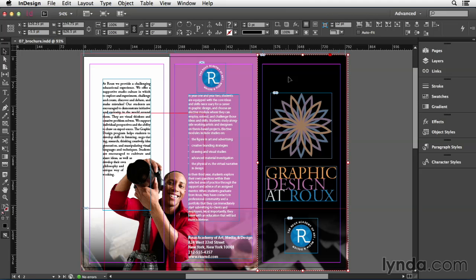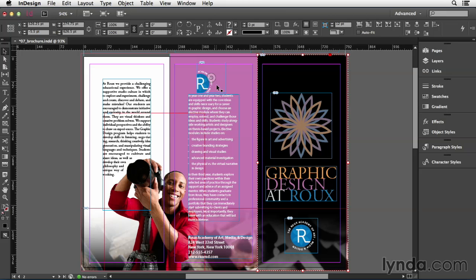I should point out that sometimes you can change objects on your page even without selecting them. For example, I have the Selection tool selected right now, and I'm going to roll over this image, and then I'm going to click and drag. You can see that actually moved the image inside the frame, even though I never selected the image or the frame. That's because I clicked and dragged on top of the content grabber. That's that little thing that looks like a bagel or a lifesaver candy. It's sitting right in the middle of graphic frames. If you click and drag on that content grabber, it will move the image inside the frame, even without selecting it. And that's kind of a cool feature, but I have to tell you, it drives me crazy because I'm always accidentally moving images when I don't mean to.